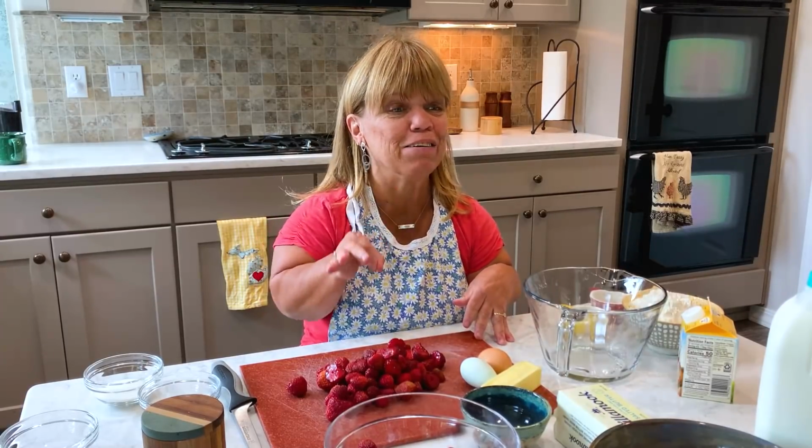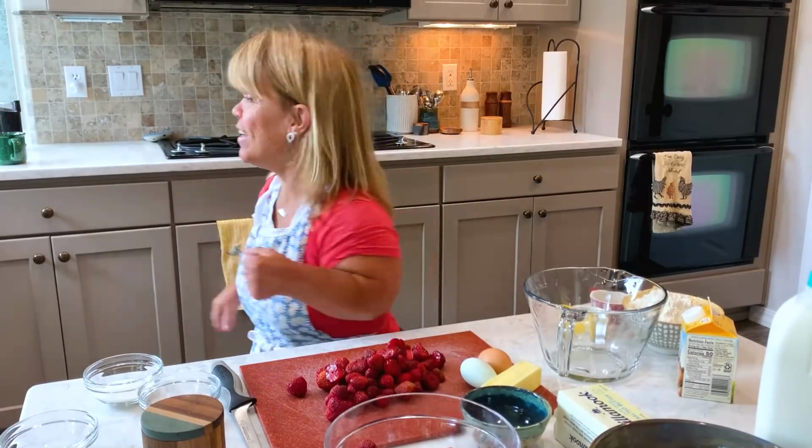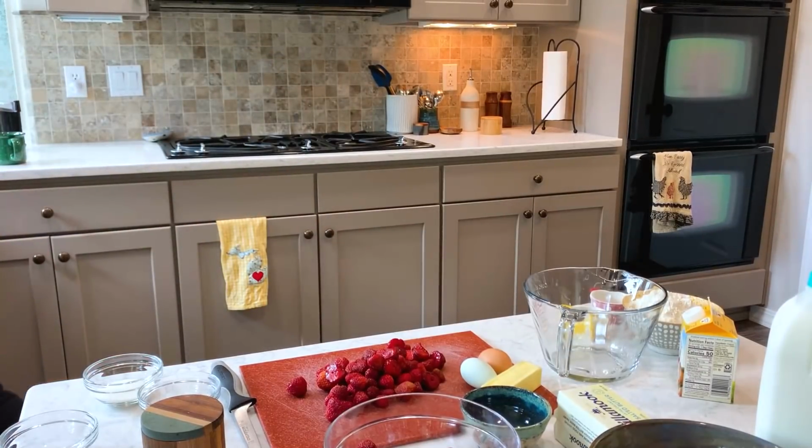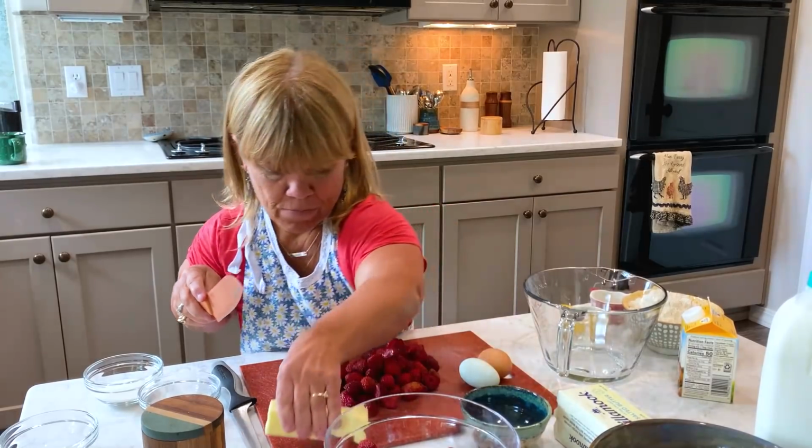And then when they come out of the oven, we're gonna do a little drizzle of confectioner's sugar and a little bit of whipping cream, just drizzle that over. Instead of a donut, this is strawberries and cream, a little sweet scone. So let's get going here. I'm gonna get a better knife. So I just need about 1 cup.